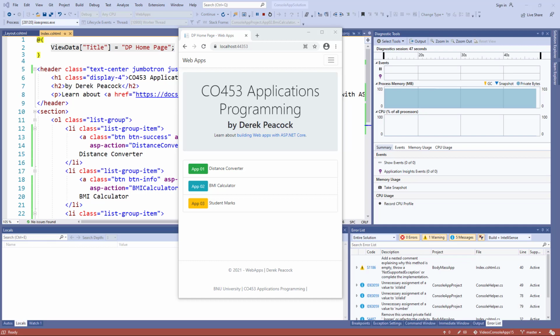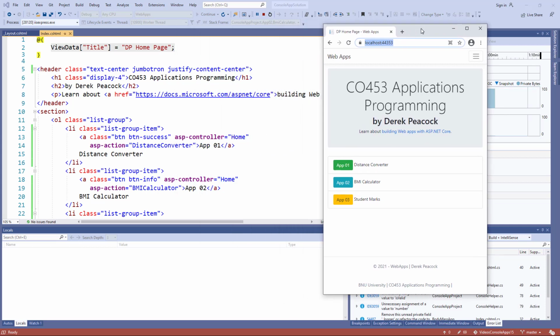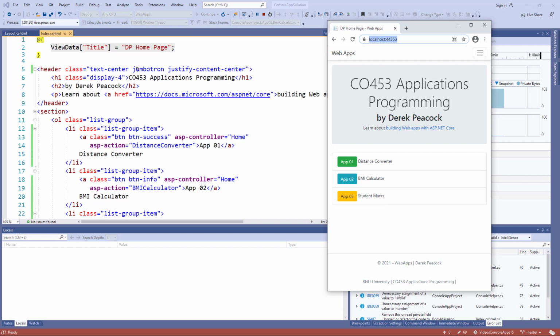I couldn't resist tarting it up a little bit, so I've added some buttons instead of links, and I've shown different colours. I've also got the Jumbotron working. I'd forgotten, if you look at the code here, to put the word Jumbotron in there. All I had was justify content center.